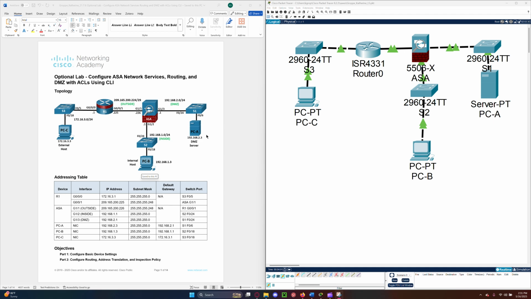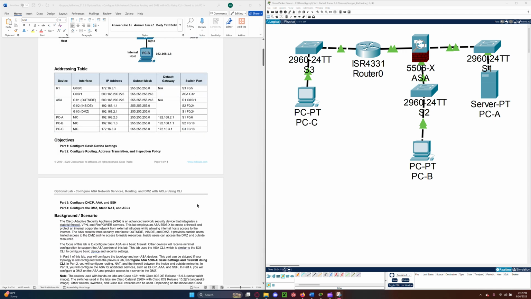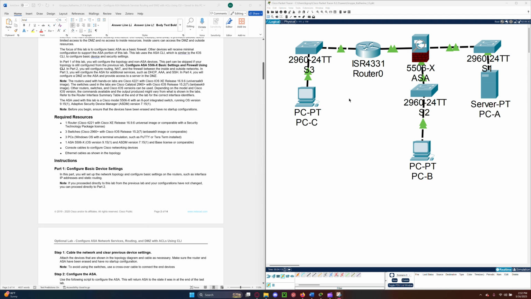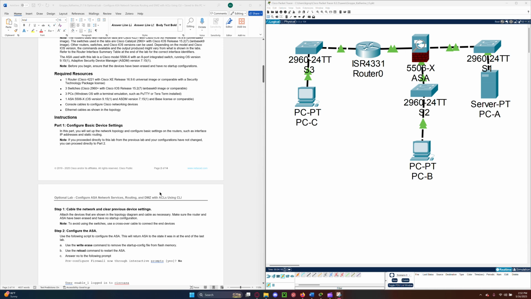68500-001. Now, this part of the lab is a continuation of part 4, and it talks about configuring the networking services, routing, and the DMZ on the ASA for the command line. So what happened with it is I copied and pasted from Lab 4, which will be seen in part 1, into this document here because I was having issues with the previous configuration.